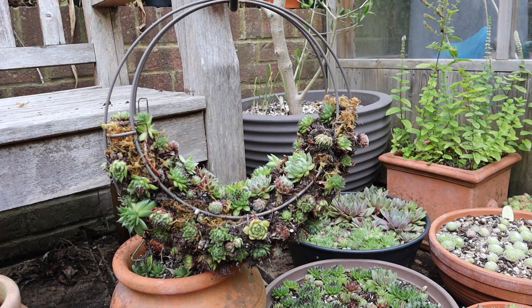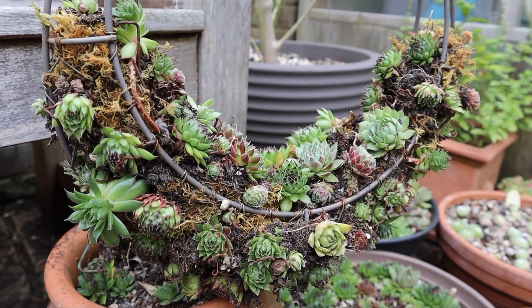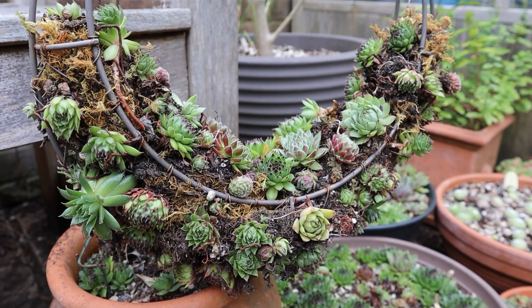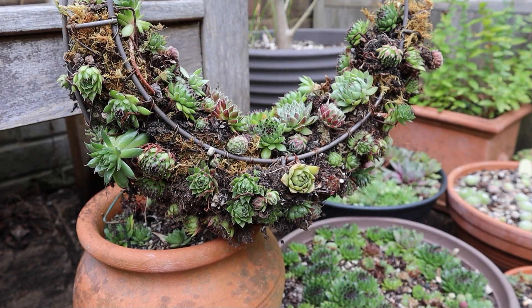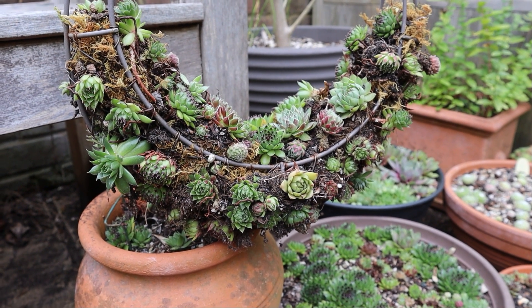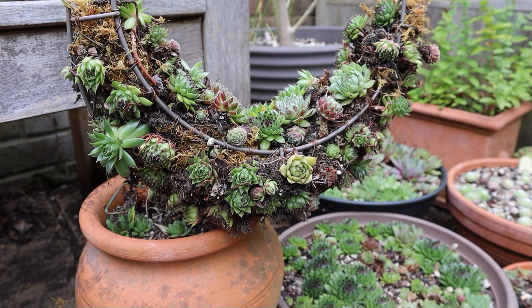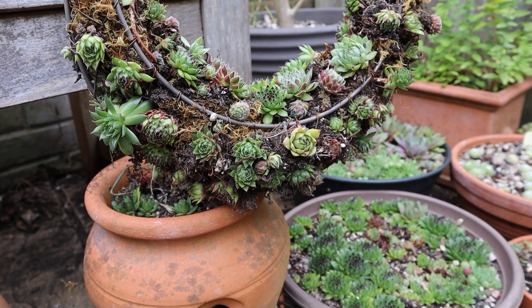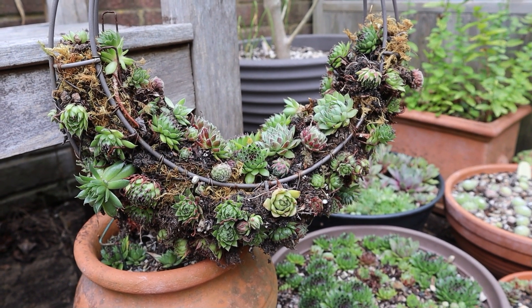This is a project I did some time ago — the Modern Hanging Basket. I have had to replant it. As with lots of these decorative things, they don't last forever — they start to look a little bit tired because you're not keeping them in normal conditions. But it did really well and for a really long time, so I thought I would replant it.